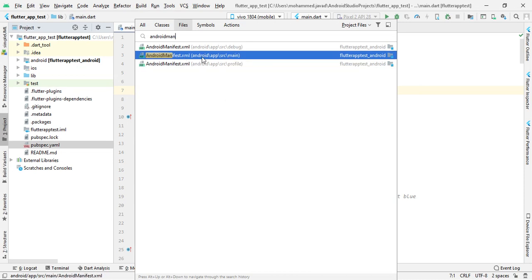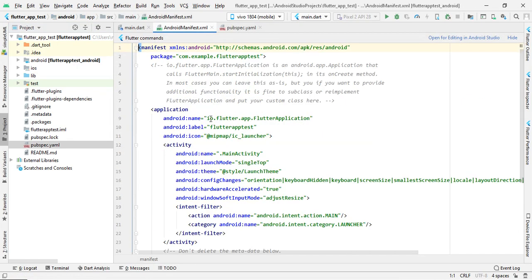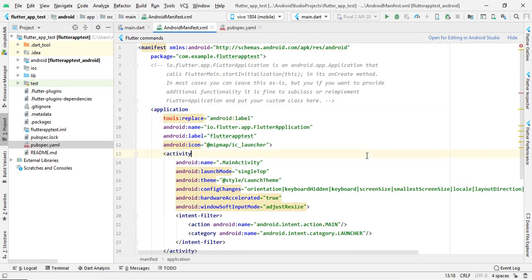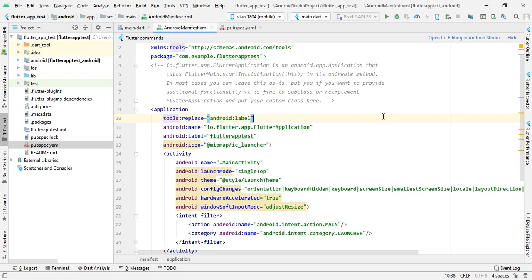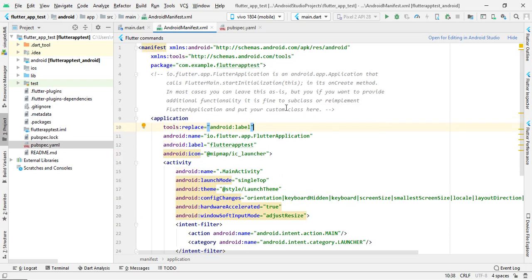In this path, android app src main, select this AndroidManifest.xml and paste it here. Press Alt Enter. Now run the application.